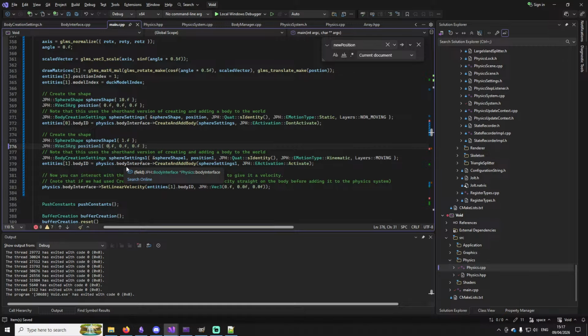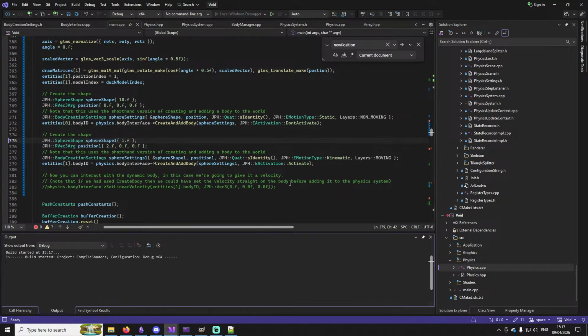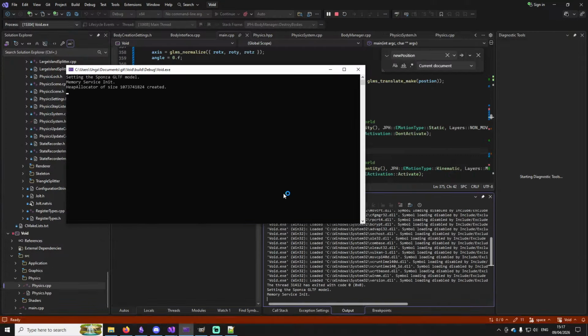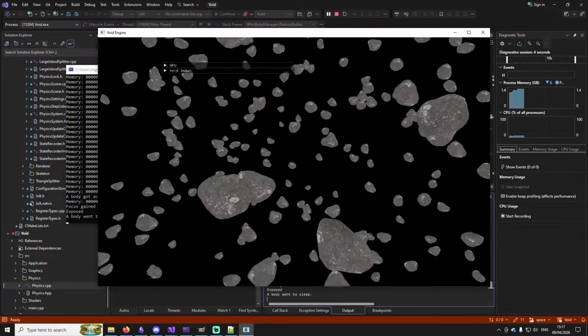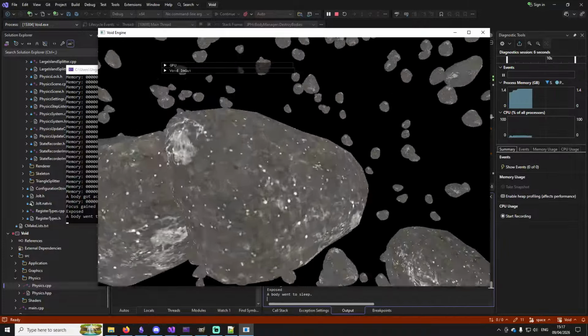Before we do that, let's change the position of the dock. I just want to see it not fall like we're on Earth. Let's see. So hopefully there's a dock just floating around, not inside the rock, off to the side a little bit.